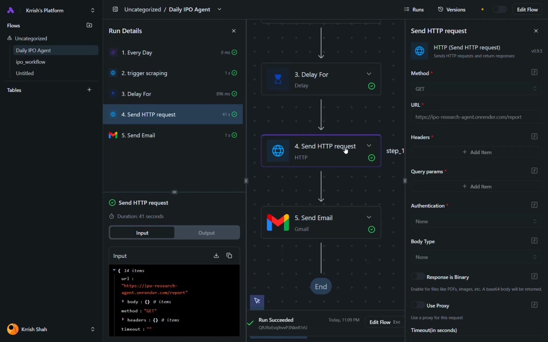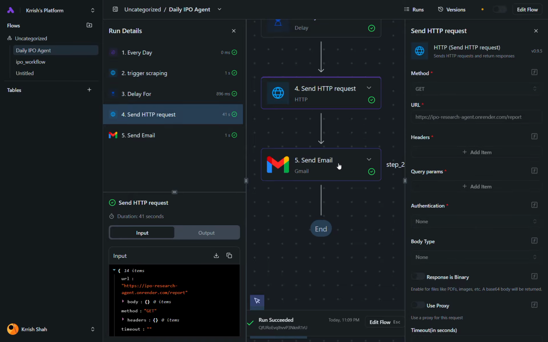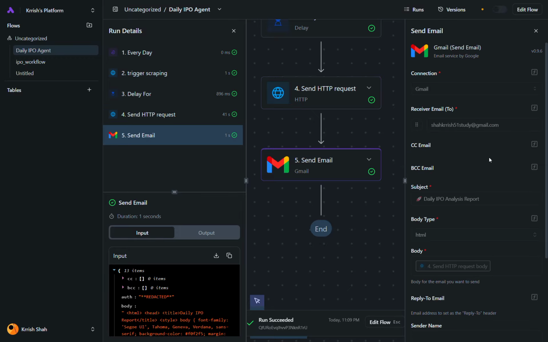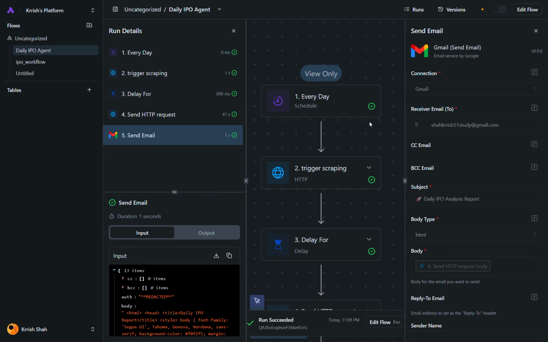At this step, it also calculates whether you should apply for the IPO or avoid that IPO on the basis of GMP and all that data. And then later it sends that email to your registered email ID. Here I have used this email ID. This is how the agent works.